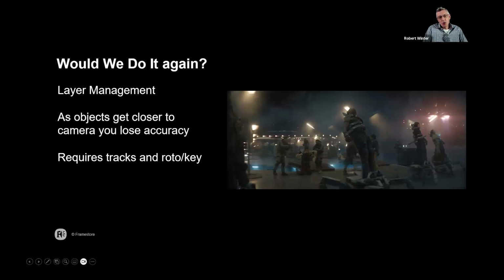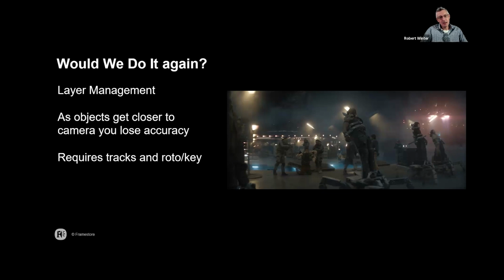So, would we do it again? My answer is probably. We found out that the number of roto layers was not consistent shot to shot. In some shots, we might need 3 layers of roto. In other shots, we need 7 layers. It really depended on the composition of the plate photography and how many objects were in it. So in a way, it became a trade-off. We reduced the amount of atmosphere layers, but increased the amount of roto layers we needed to manage per shot.